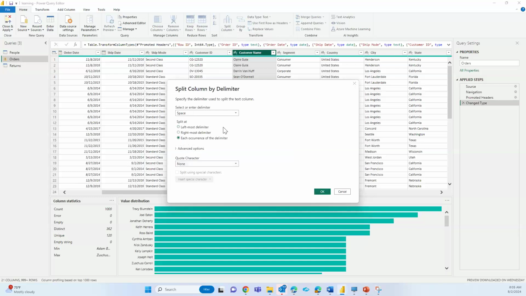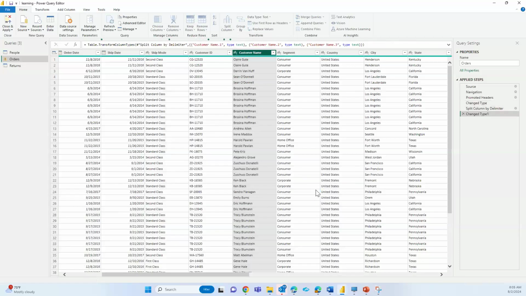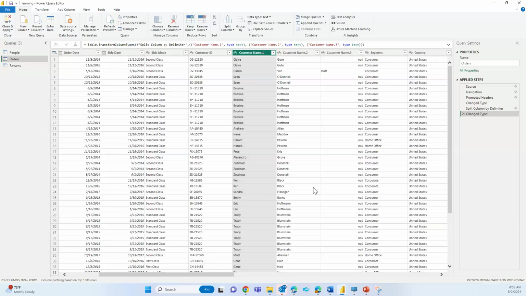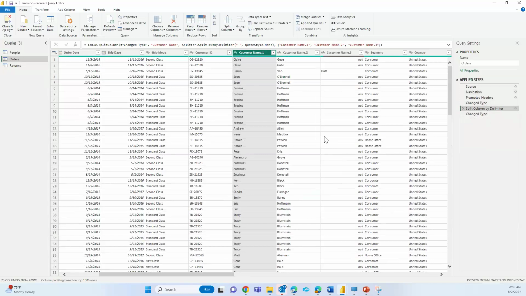Click OK. So what we are doing over here? Let me show you. Once this was done, what will happen? Previously we had customer name. Now we have 1 and 2. See, that's why we got a few null values. There are three values: first name, middle name, and last name for a few.